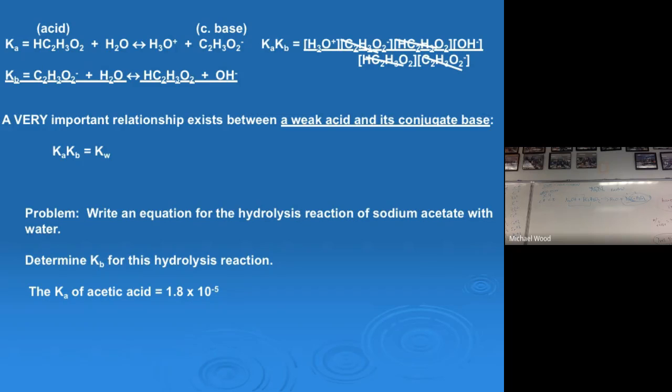So here, I'm going to look again at sodium acetate. Okay, and I'm going to go back to this list. This I ignore because it's the conjugate acid of a strong base. It's not going to hydrolyze water. But this I can't ignore because it's not the conjugate base of a strong acid. So the hydrolysis then. And remember, again, it goes acid-base. So this is a base. Being a base, it's going to act like a base, which means it's going to accept an H. So here would be the hydrolysis. If this is being a base, it's going to accept an H, and the water is going to give off the H. So this would be the reaction.